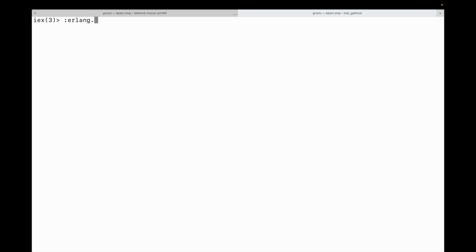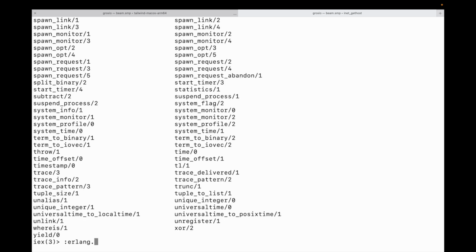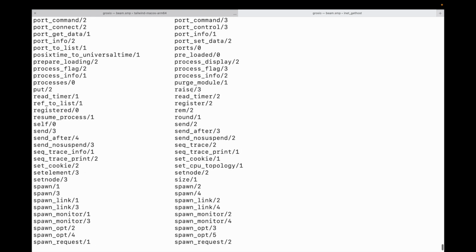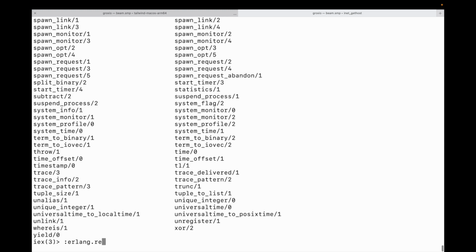And so what I'd like to do is look at some of the functions that are available in Erlang underneath. And one of the ones that you can see is here, this register process. So that is a way to register a process with a running Elixir registry. Or there's a global process registry and I can see which processes are registered there. And so that's the function that I'm going to use next. So this is registered.